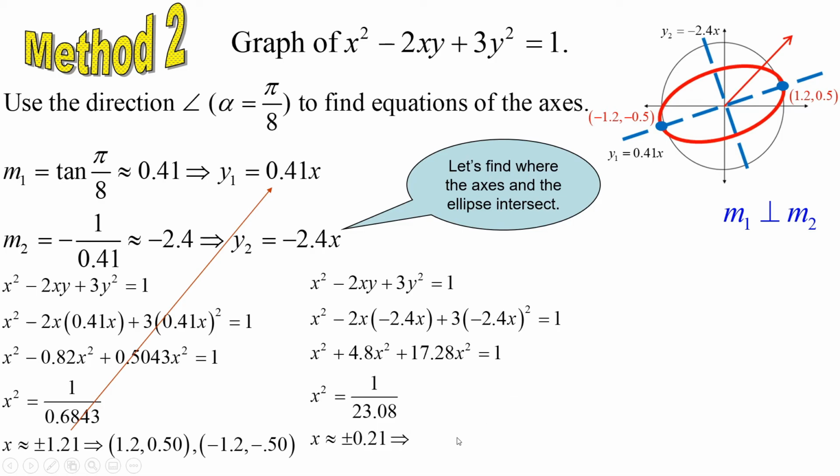There it is. Now those are my x coordinates again for this quadrant 2 point and that quadrant 4 point. And you guys know what to do to find your corresponding y coordinates. Plug those two x values into our expression for our minor axis, negative 2.4x. So I'm going to take each of them and multiply it by negative 2.4. So negative 0.21 times negative 2.4, and I'm getting approximately 0.504. I probably call that 0.50.